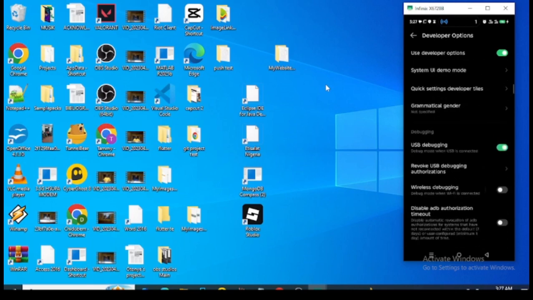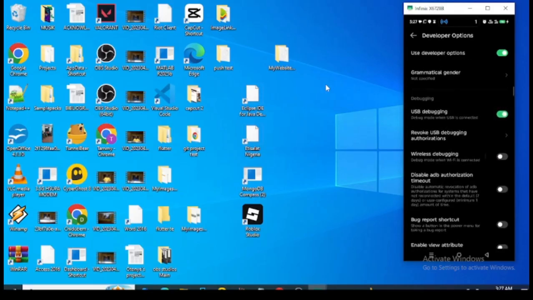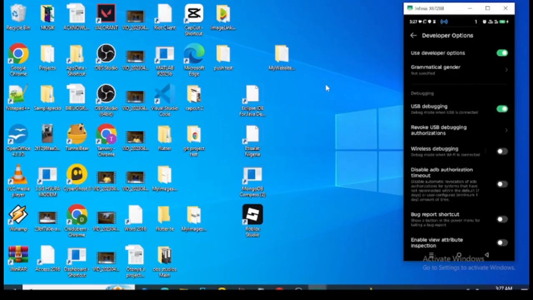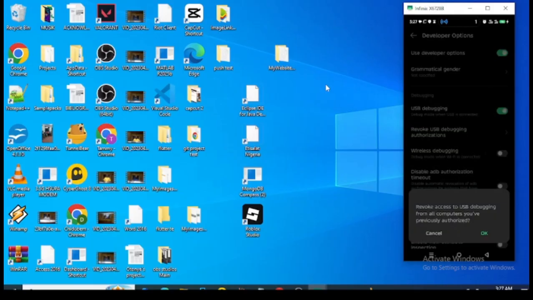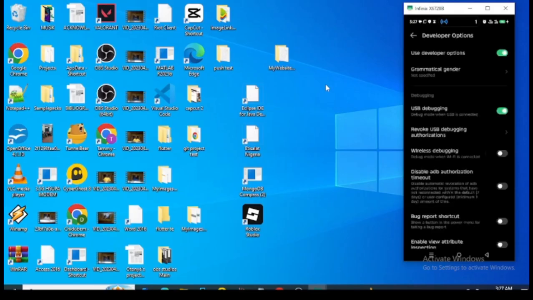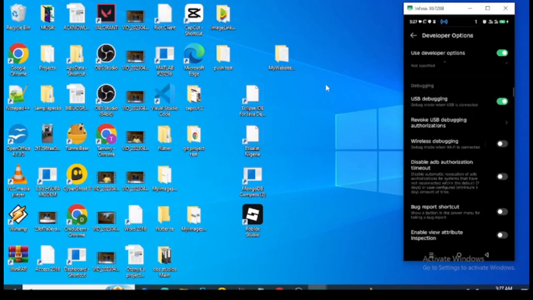But then you scroll down here, come down to where it says USB debugging. You want to toggle yours on. Make sure that yours is toggled on, this one right here. At the same time, you want to click on this revoke USB debugging. Mine is already on, so that's why it says revoke USB debugging. Otherwise, if it was disconnected, it will ask me if I want to connect it, allow the USB debugging authorization and all of that. So these are the two that you need to activate. Very, very important.